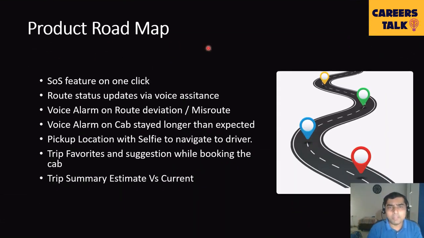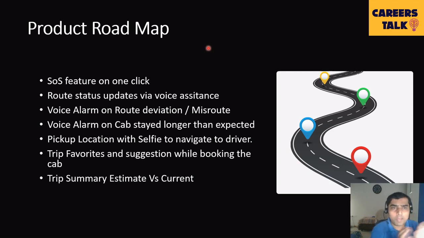Product roadmap: be ready with your product roadmap items. In most interviews, when you come with some solution, the interviewer will always ask what the roadmap of your item is, because you have already identified your MVP. You have identified your user stories which can be taken for the first shippable product. But what about the next? In the previous slide, we were talking about the MVP. We identified the user stories, and we also focused on the first shippable product.